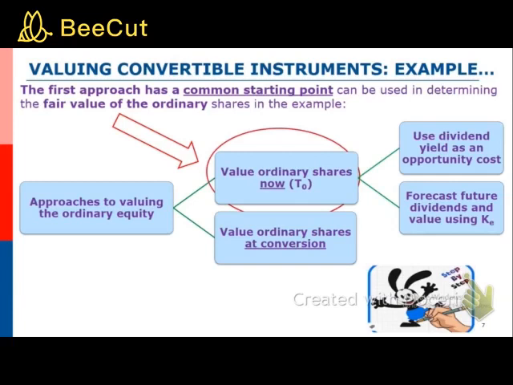At the end, I will show you the alternative approach, which is to value those shares at conversion. So let's start off then by looking at valuing them now. Value the shares now as if conversion has already taken place. Now let's stop there. What accounting or financial reporting indicator did I say any issuer of a convertible instrument will need to disclose? That's right, the diluted EPS and diluted dividends per share if the company has declared dividends.